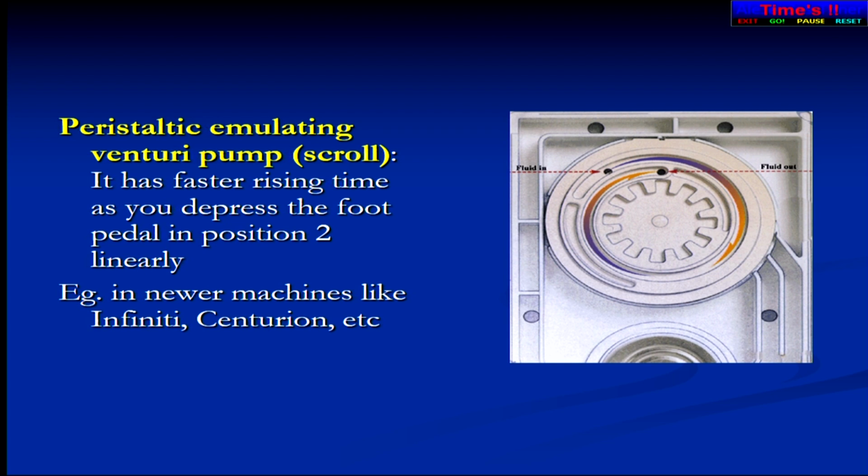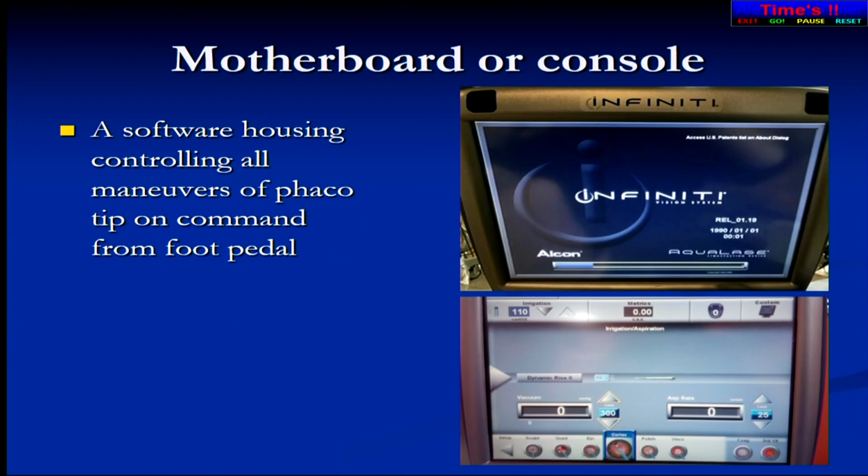But our old machines are peristaltic, but they also have virtually better control now, surge control. Basically it is like the clutch and brake in your car, where you learn how much to press, a small amount or more, so you can control everything, vacuum and everything.